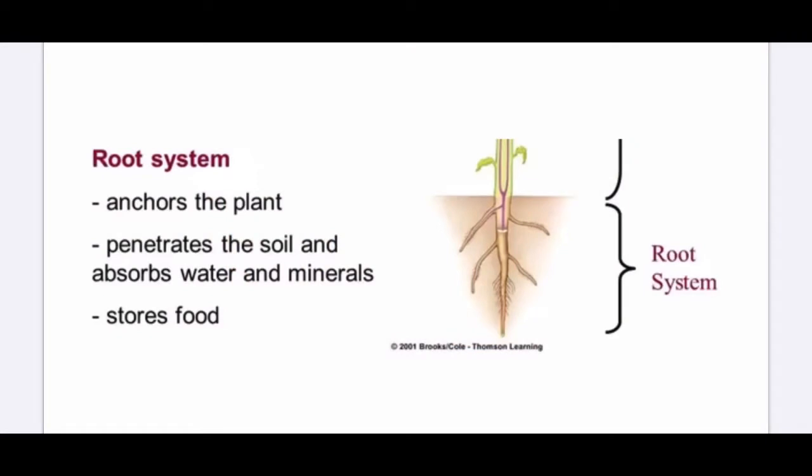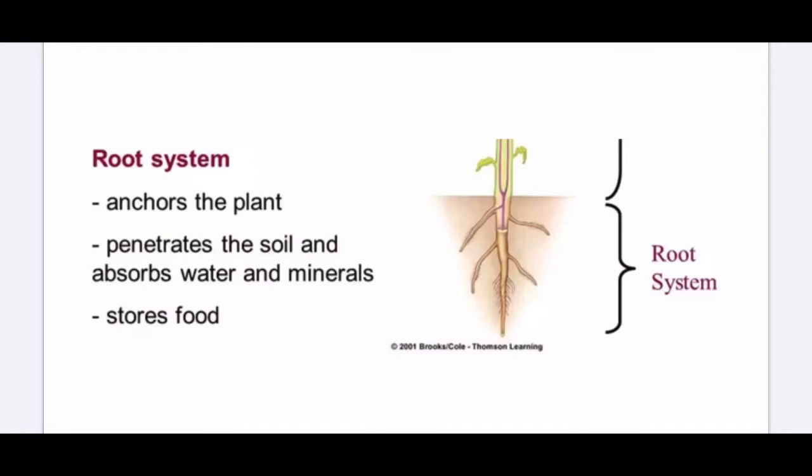After the structure of root, we study the function of the root system. Roots have hair-like structures called root hair. The root hair holds the soil particles and helps to anchor the plant. By holding soil particles, roots prevent soil erosion. At the end of every root, there is a root cap which helps the root to penetrate into the soil. Root hairs absorb water and minerals from the soil for the plant.